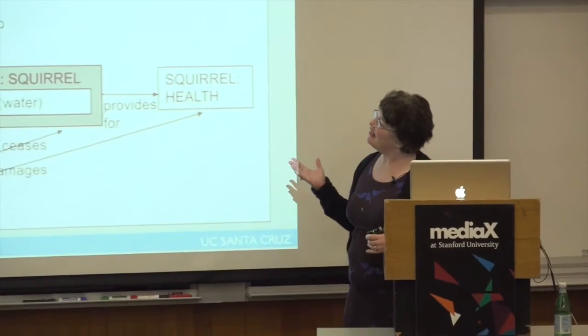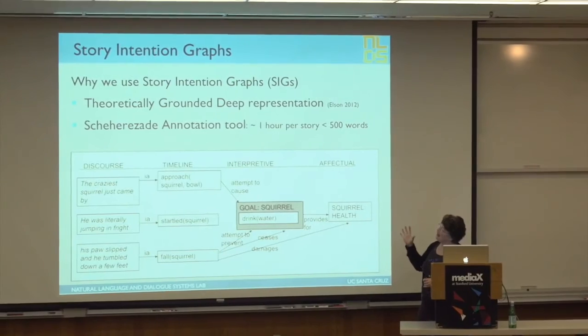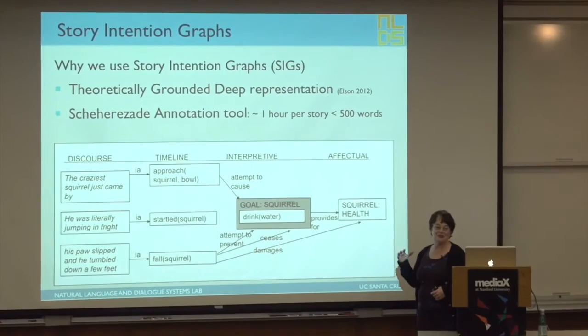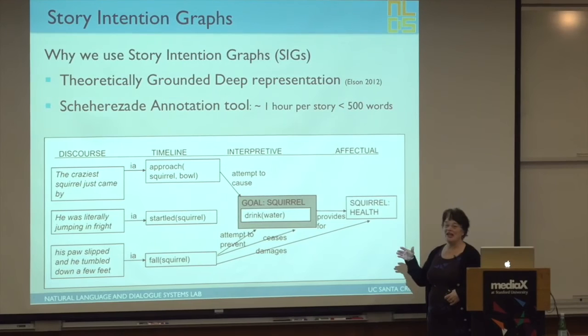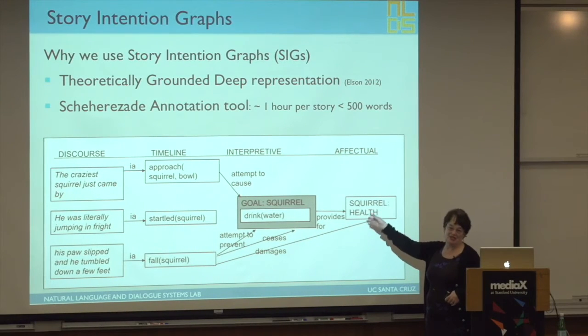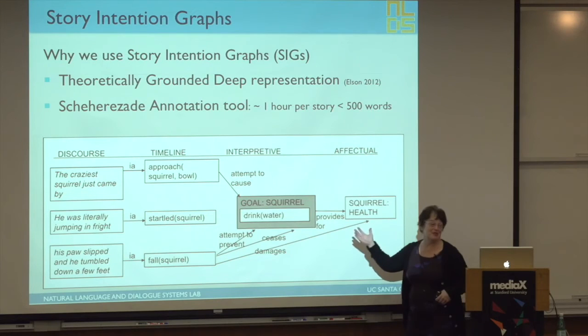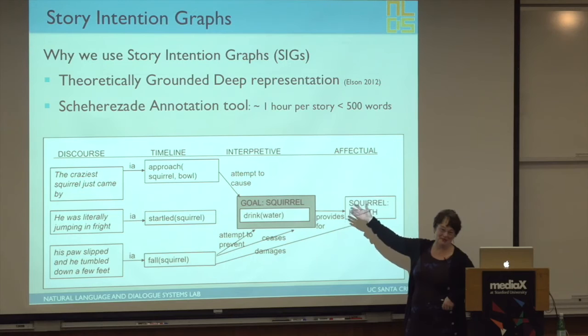Okay, so I think I already said most of this already. We really like this. If you read Elson's thesis, the chapter, I think it's chapter 3 or chapter 4, I can't remember, where he motivates this representation, this story intention graph. It's such a lovely piece of work. It's really scholarly. He reviews all the story representations that anybody has proposed for the last 50 years, and then he says what the weaknesses of each one of them are, and then he puts forward this representation.